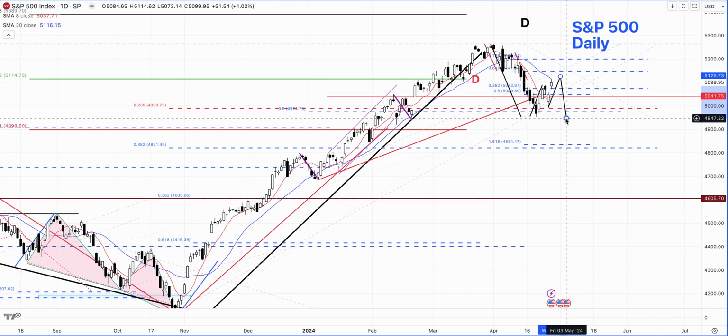And then the third possibility is that we might have seen a low, and on the break of the 61.8% retracement, I think we'll begin to get more of an idea that the market might be moving toward its all-time high and probably ready to make another all-time high. Now if I were to give a probability, the first scenario where we do A, B, C, D to around 4800 is probably, in my opinion, about 50%. If we make a double bottom formation either around here or slightly lower, maybe around 30%, and 20% that we might have seen a low. That's the kind of probability I would give to these scenarios.